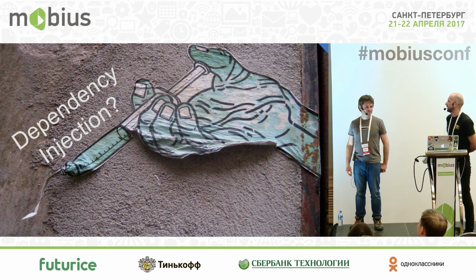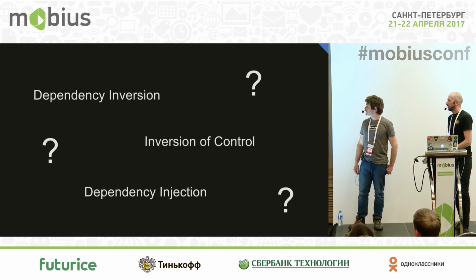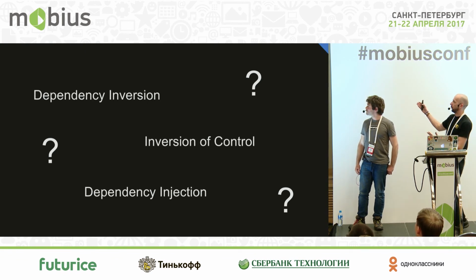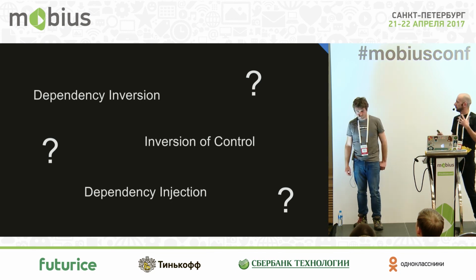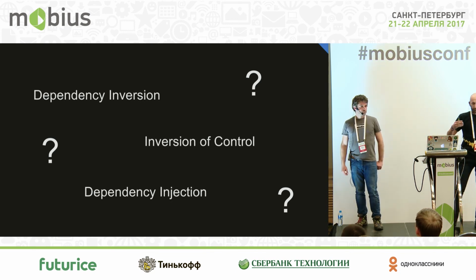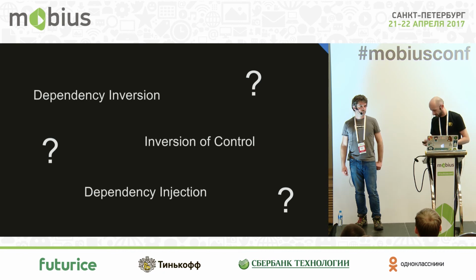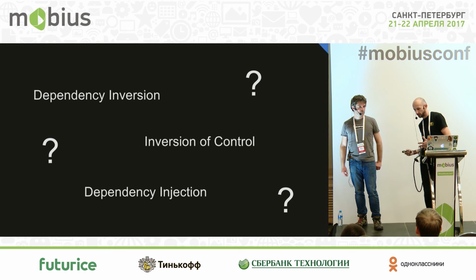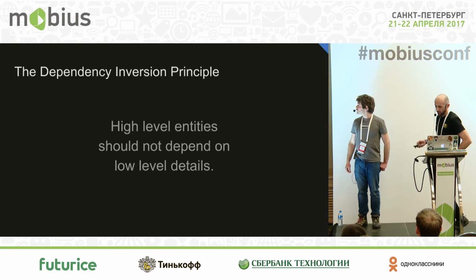One thing that I see when people talk about dependency injection is that there are a lot of those words. There's dependency inversion, inversion of control, dependency injection, and people mix them up very often. These are different things. They work really nicely together, but they are different. So let's look into those.